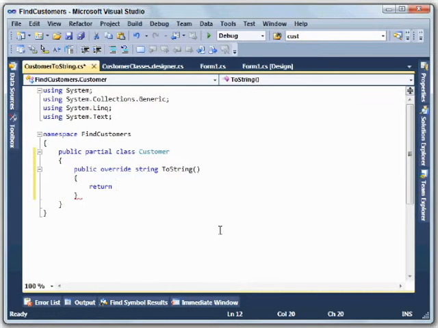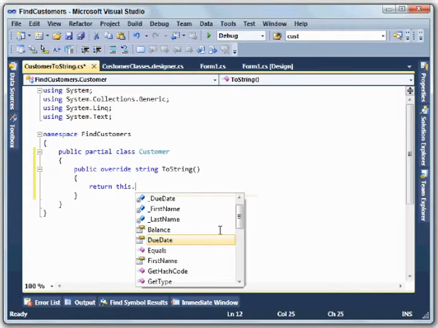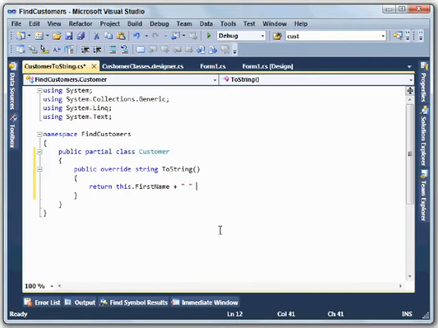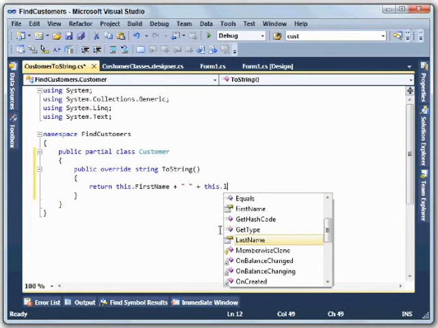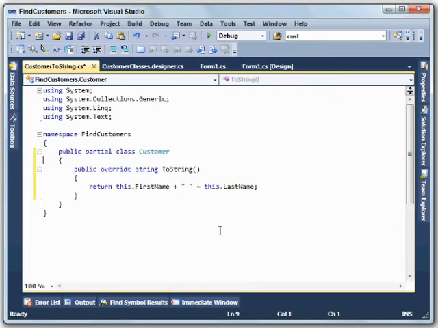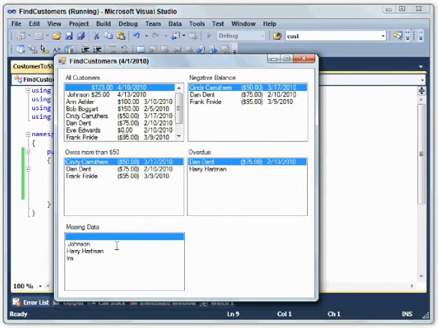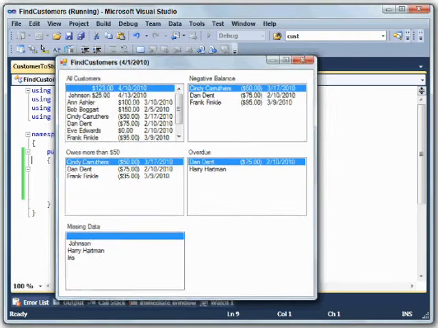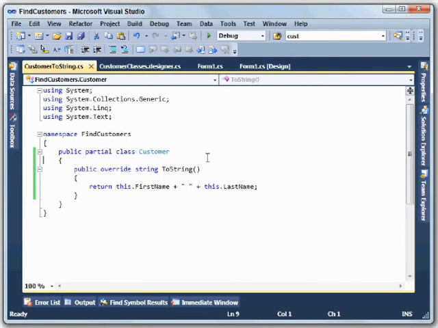I'm going to concatenate the fields that I want to display. And just so we can see a difference from the other values, I'm only going to return the first and last name here, I think. So I'm going to return this customer's first name and this customer's last name. That's all. And if you really wanted this to look like the others, you'd also add in the balance and due date. So let's run the program again. And now you can see down here in the missing data, we've got first name with a null last name. This one has first and last name, null first name but a real last name, and this one's missing both first and last names. So as I say, this is a kind of advanced technique, but it is useful under some circumstances.